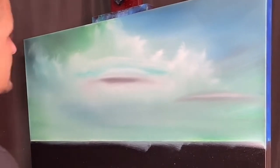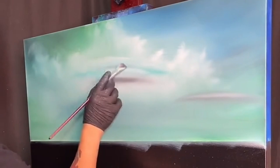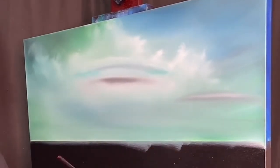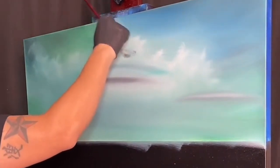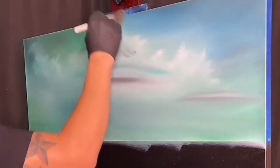Come in here. A little bit darker on our color, just to kind of separate those things back in there. And we'll see. Oh yeah, there we go. That's adding some depth into it right there. And we had a bit of these little shadowy bits start to, like it's a tunnel up here or something.